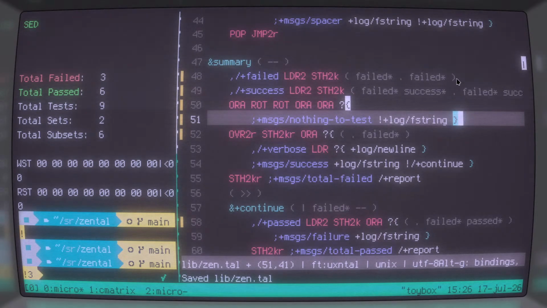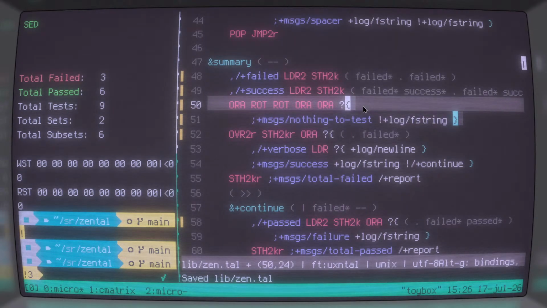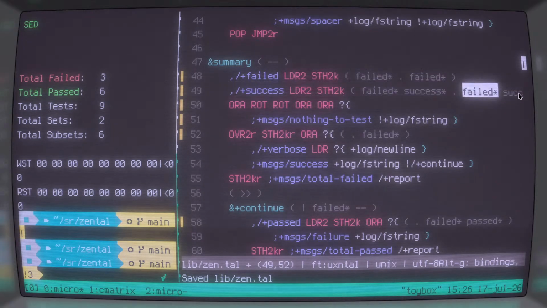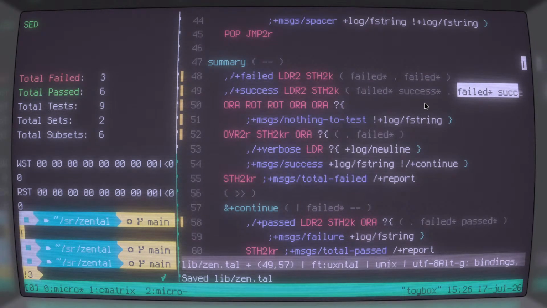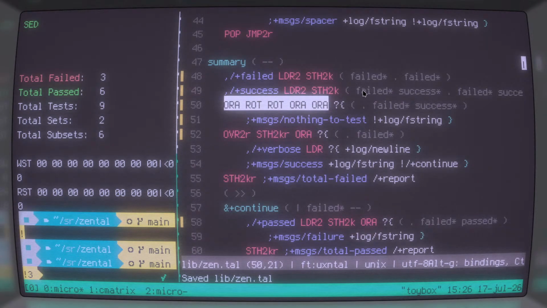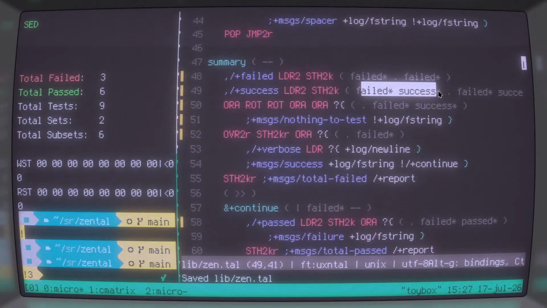But first let's make sure all this is good, because now I would have only this on this stack. So let me just put it here. Now we would have on the return failed, success, and this expression here consumes these two.